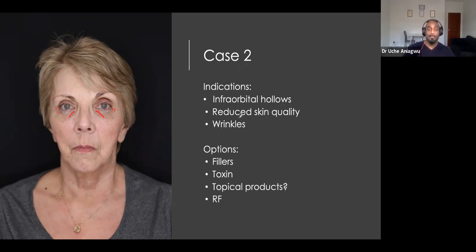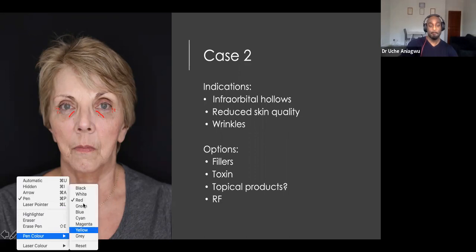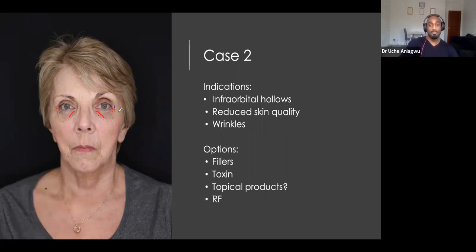Well, I'm looking at, first and foremost, she's got loads of wrinkles, which I can help with. Botox, your toxins, whether that's Bocature, Botox, Dysport, whatever they're calling all the different names nowadays, you can use that in her crow's feet region. So I'll just draw that with a different color for you guys. This feels a little bit like Art Attack, so I apologize, for those of you who are old enough to know what Art Attack is. And here we go. So you can do a bit of Botox in this region here for her crow's feet, and that's going to help reduce her lines.